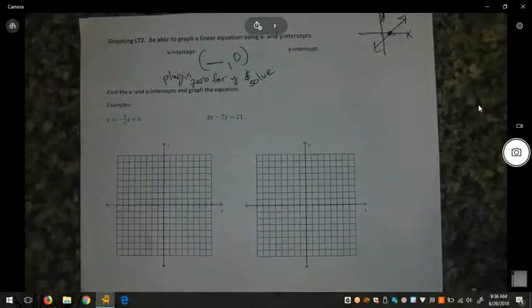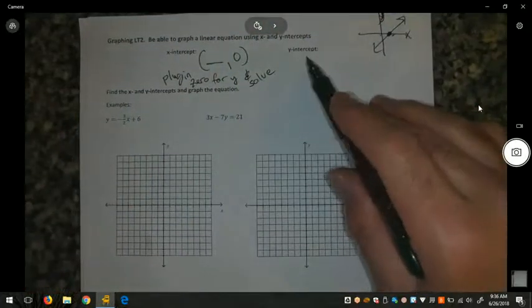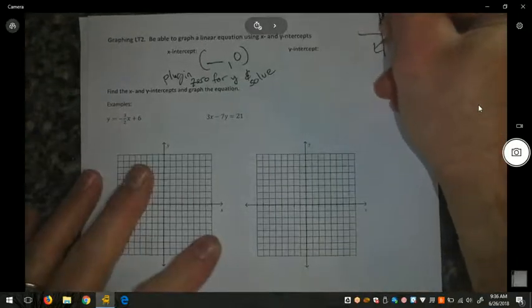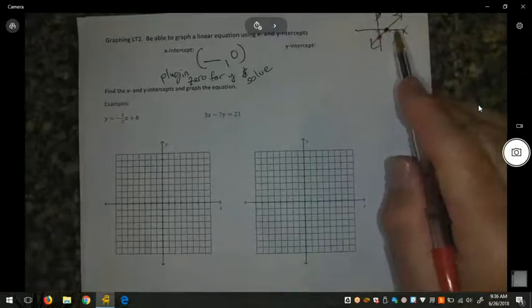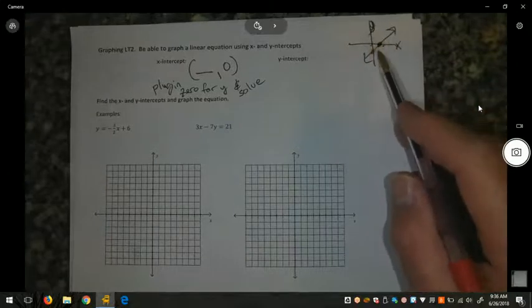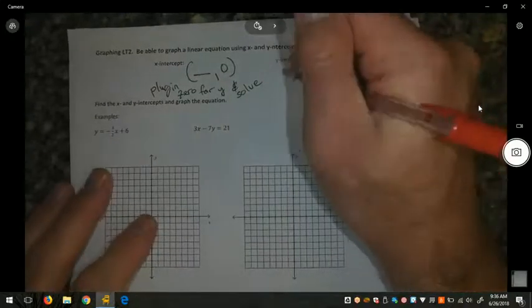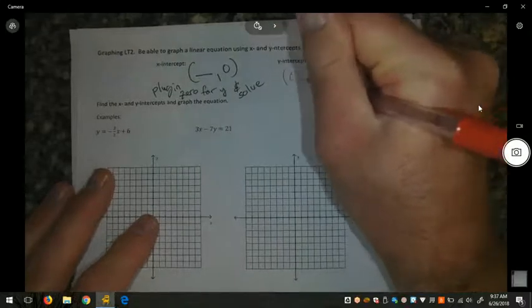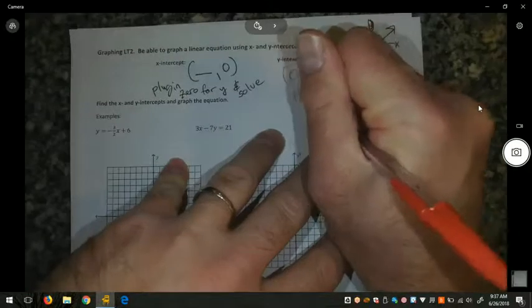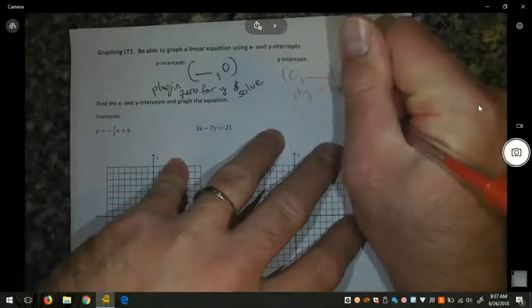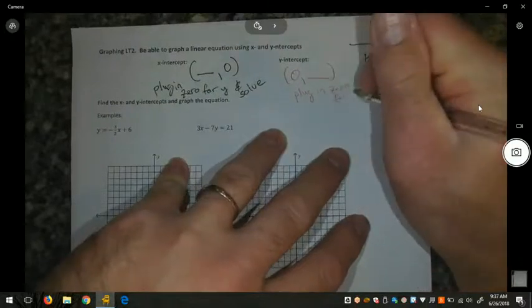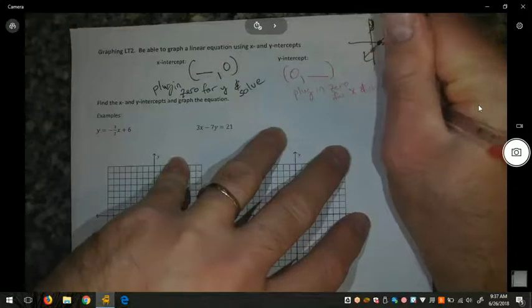And of course, we'll have to solve. For the y-intercept, the y-intercept is the point on the graph that crosses the y-axis. And to get to it, we did not go left or right. We had an x value of 0 and then a height that either went up or down to plot the point. So that's where we know the x is 0 and we have to plug in 0 for x to find the y coordinate, or substitute 0 in for x and solve.